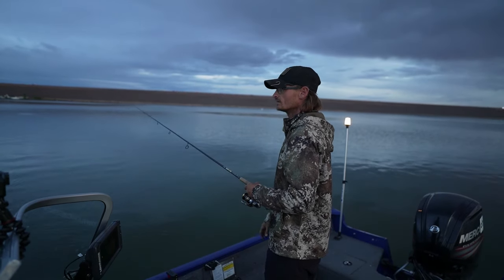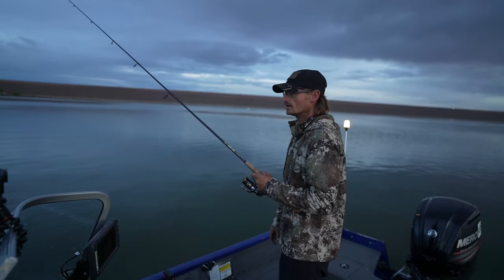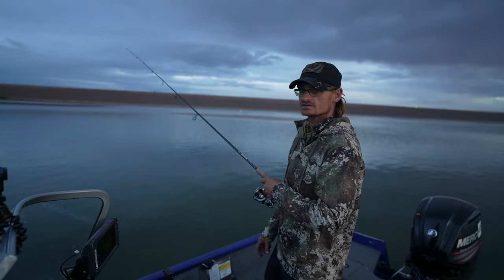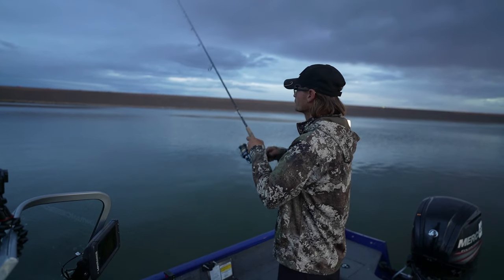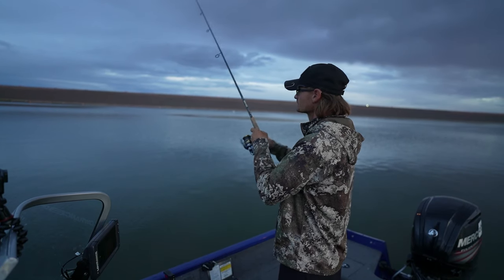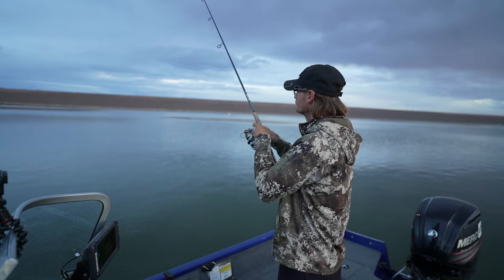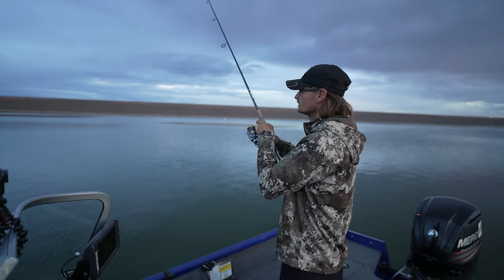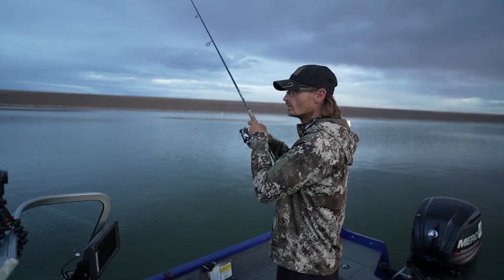Just cast it out there. Doesn't matter how far you cast it. You don't need to bomb it, but just cast it out there, let it sink to the bottom, and then just kind of jerk it on your way back, jerk it on slack line, let it fall, reel down, jerk up. You just keep doing that all the way back to the boat.